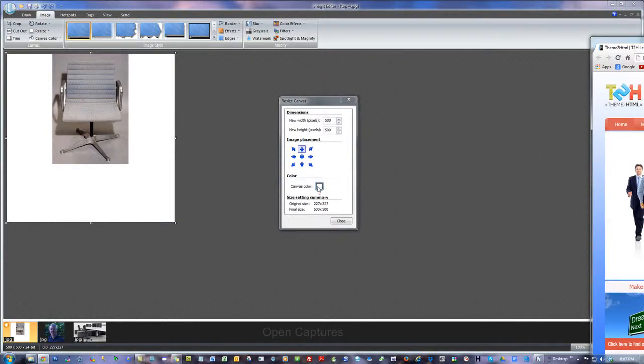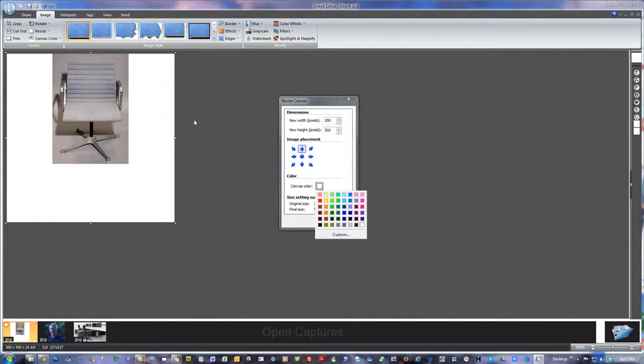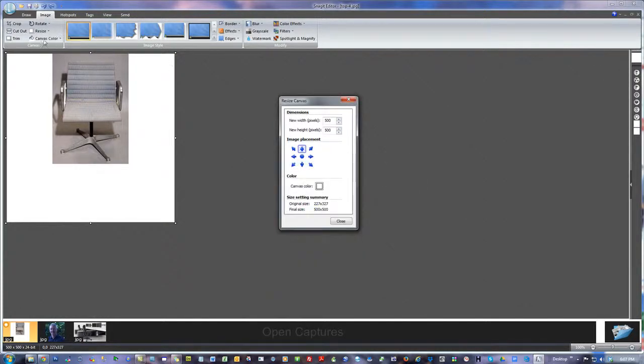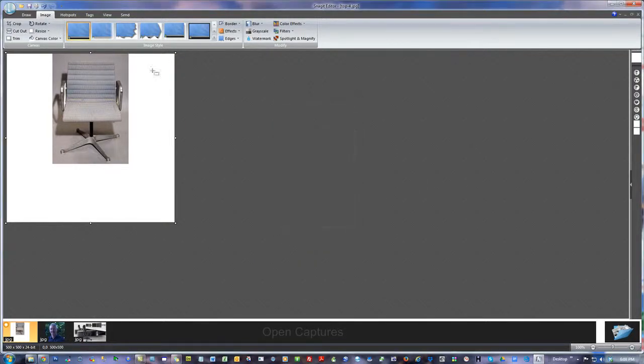Let me choose a color. I'm going to click on this, and if I don't know what color I want, watch this. I think I can do it with a custom button. No. Okay, watch this. See this here? Canvas. Oh, I'm sorry. Close. Now, ready? Canvas color. Select color from the image. What would be a good color, do you think? Maybe like right about here, something kind of in the middle of the background image.